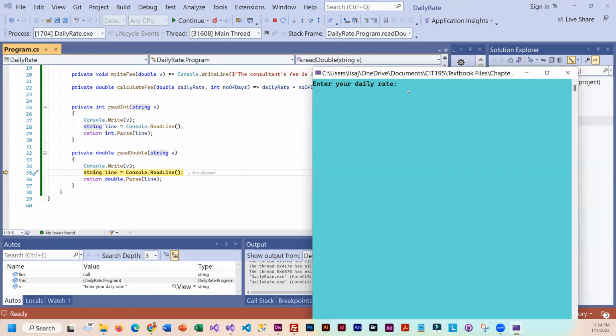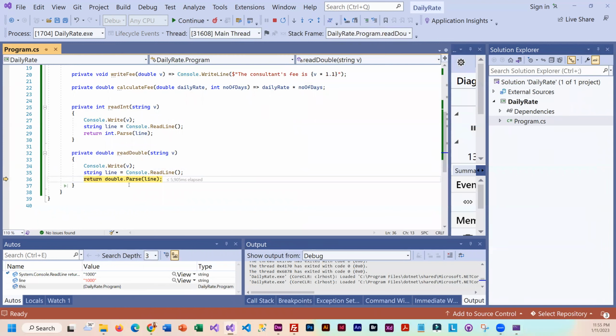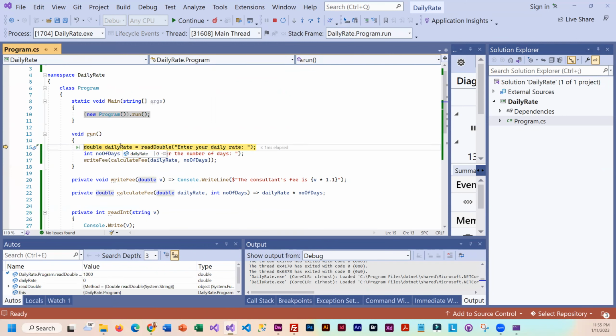And you can see now it says enter your daily rate. Okay, so let me do step into again. And now I can key in a value. And at this point, we want to return it. And now it hit that. So you can see step into does exactly one line at a time. Okay, so now we're back to storing it. And we could keep doing this, but I want to show you some of these other buttons.